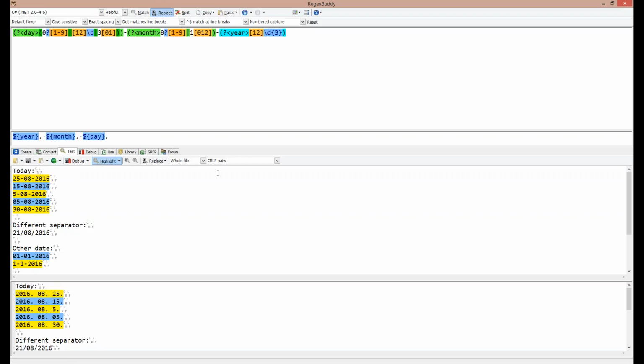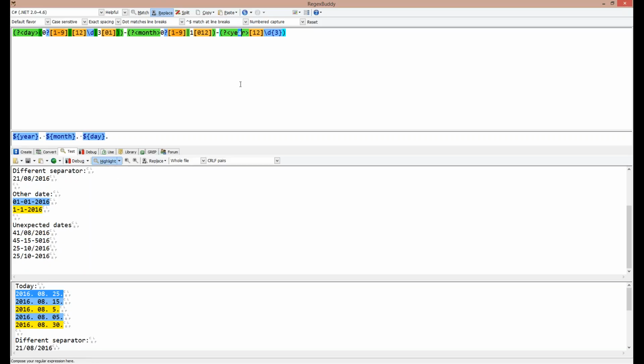So in this way, we have these dates definitely matched, and some of the other dates. So we managed the optional zeros here. We have some unexpected dates that are not matching now because the silly numbers are not matched.